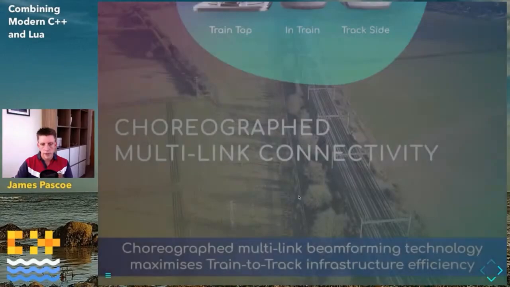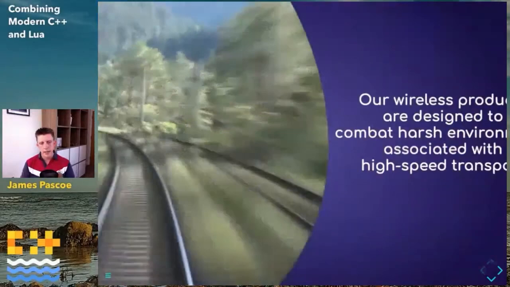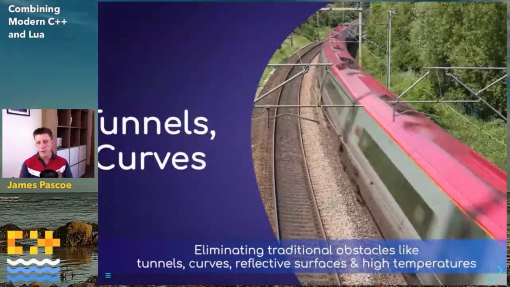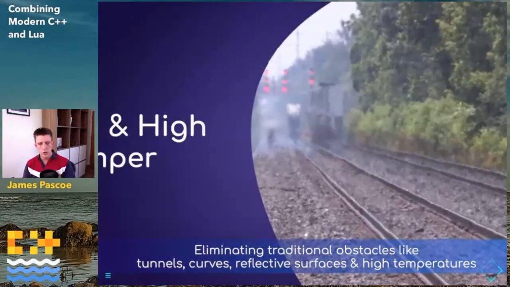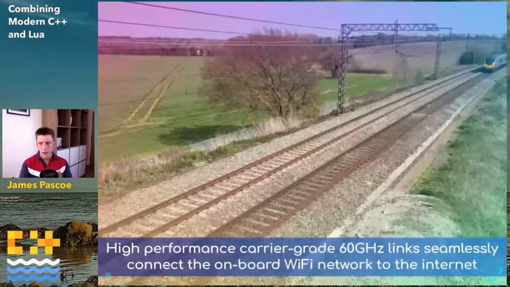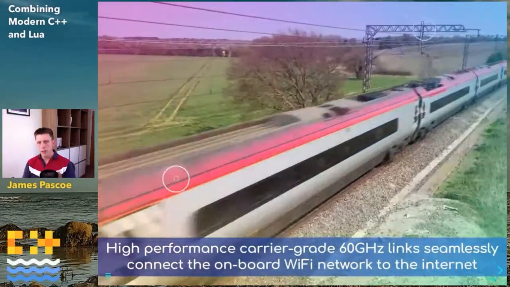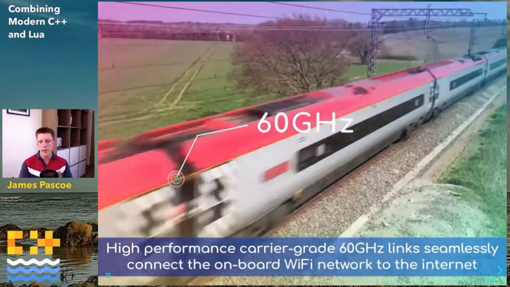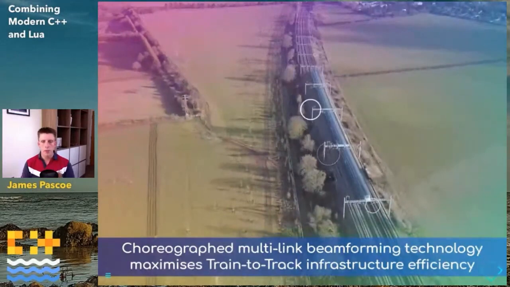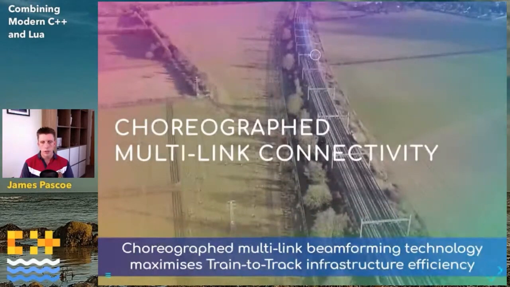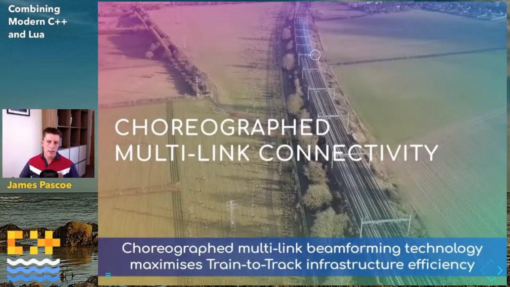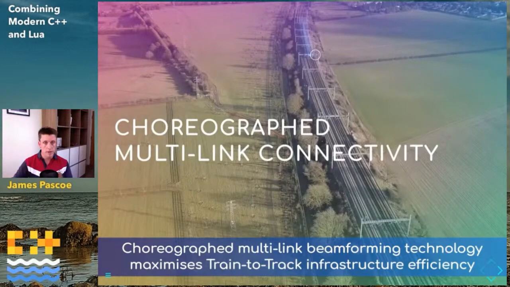There's a short 40-second video clip to give an appreciation of the kind of environment we have to operate in — reflective surfaces, tunnels, curves, geographic variation, and weather variation. The software team was tasked with providing connection management software to make decisions about which radio to connect to and when as we proceed along the track. The connection management software on the train decides when to hand over, when to connect to a radio, and how to maximize bandwidth while coping with all the geographic variations and reflective surfaces. There are literally thousands of edge cases.